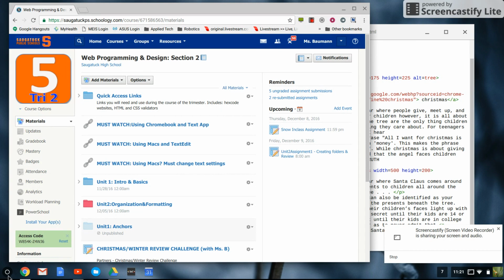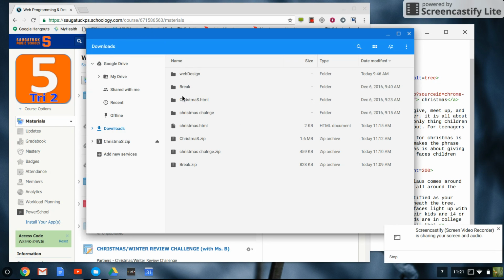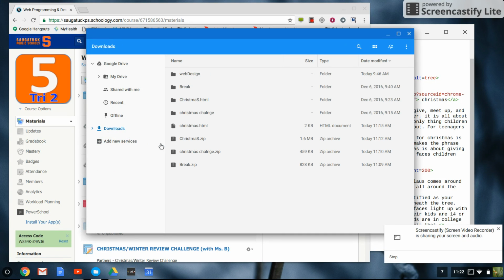So I'm going to go to my launcher here, go to my files, and you'll notice that in your launcher or files window, everything on the left shows you what drives your Chromebook has, and everything on the right shows you which drive you're accessing. So right now it shows me that I'm in my downloads and that this is everything that's in my downloads. You'll also notice that I have a zip file that's open in one of my drives, and that's something that you can eject. There's a little eject button, and that basically gets rid of the zip file on the left hand side.